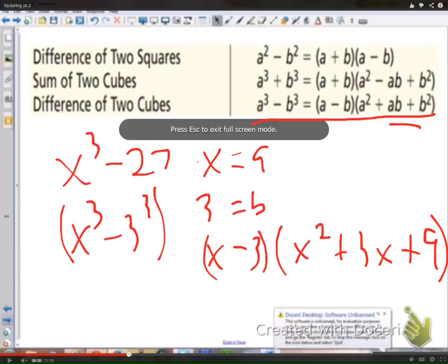That's a 3, by the way. It just didn't come out very squiggly. And there you go. That's it, fully factored. x minus 3 times, of course you would have the part we took out, but I forgot what that was, so I left it off. x squared plus 3x plus 9. You just punch them straight into the formula.